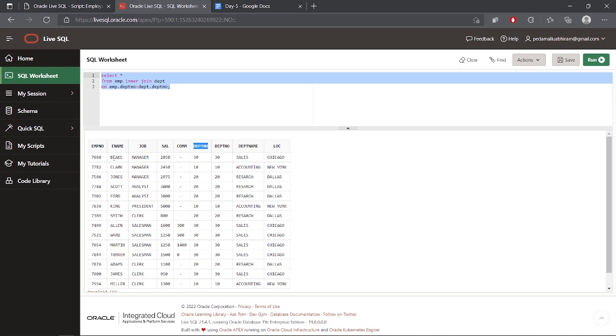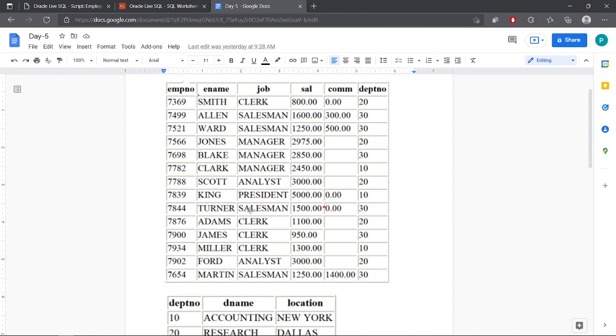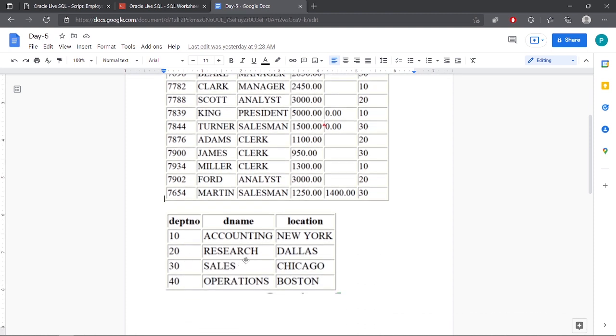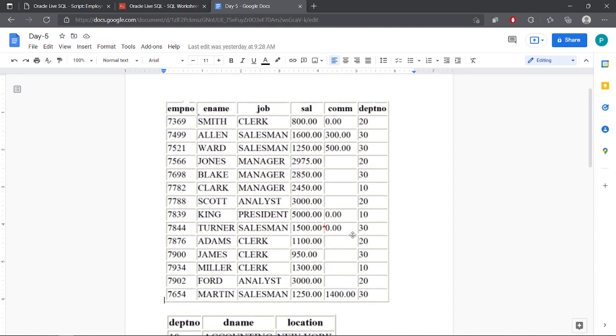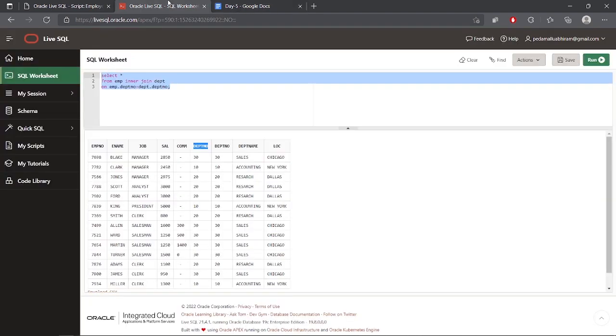For example, for the manager Blake, if we use just one of these tables, we are not able to understand Smith. We need to check this whole table, and we need to check this table again. See, Smith is working in department number 20. Department number 20 is Research and in Dallas. We are not able to take Research and Dallas from this particular table. It's not in one table. So we need to use the two tables for information. So this is how we are going to write it.